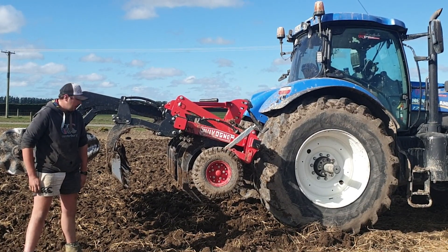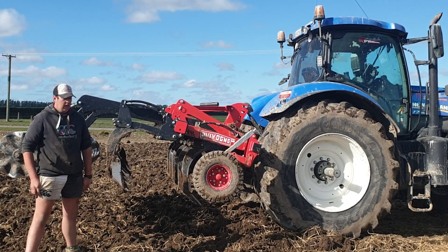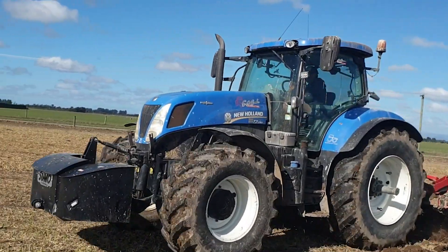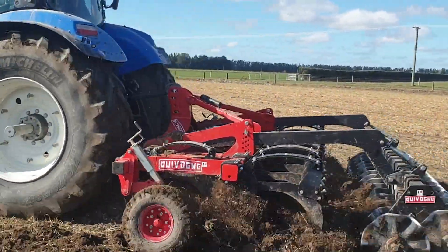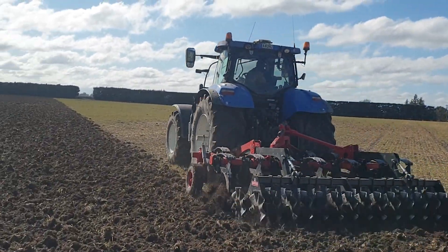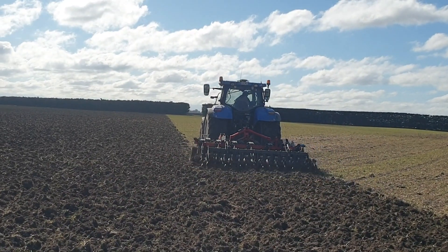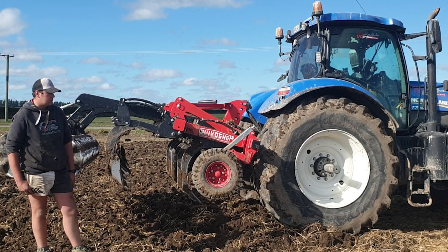The Covone NSL here has been doing an awesome job of working down to about 270-300mm today, just stirring the whole profile up, lifting the soil profile, incorporating all the stubble, and breaking the pan — sort of the problem that the cattle leave over winter, especially this year being so wet and gnarly throughout the whole thing.